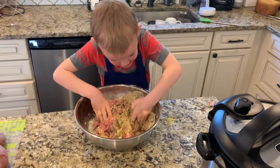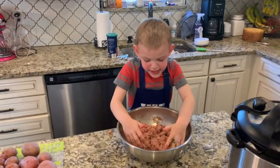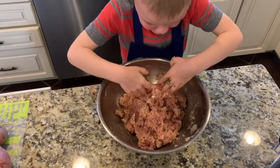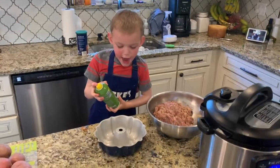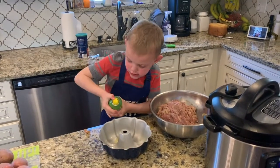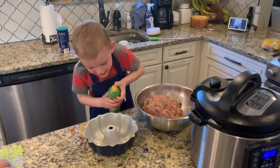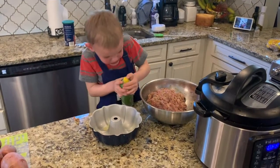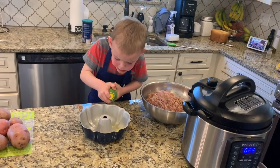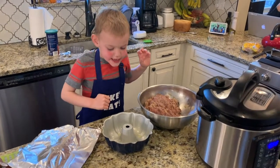Okay, gotta get all this together. Baby, let's mix it together nicely. Now I gotta mix it into a ball. Now you spray the pan with non-stick spray. Now I pack my meat into the pan.